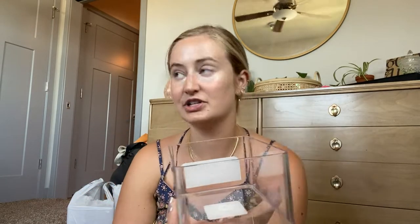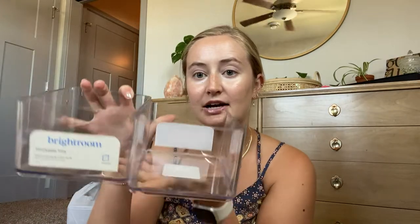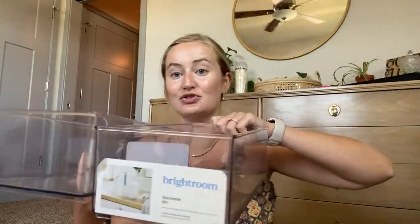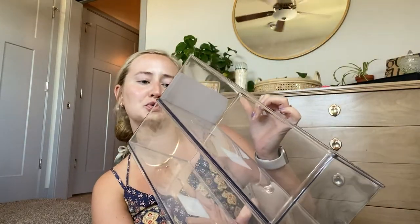Next I got a variety of different shapes and sizes of clear acrylic organizers, all from Bright Room at Target. I like the clear acrylic because you can put these anywhere and you won't get tired of them — they're so versatile. I've got them in closets, kitchen drawers, all sorts of places. I got a couple of these squares, and I'll link all the different sizes below. I got two of the 6x4 big ones — they stack really nicely and can go in a drawer or underneath the sink. Then the longer ones are 12x6x4.